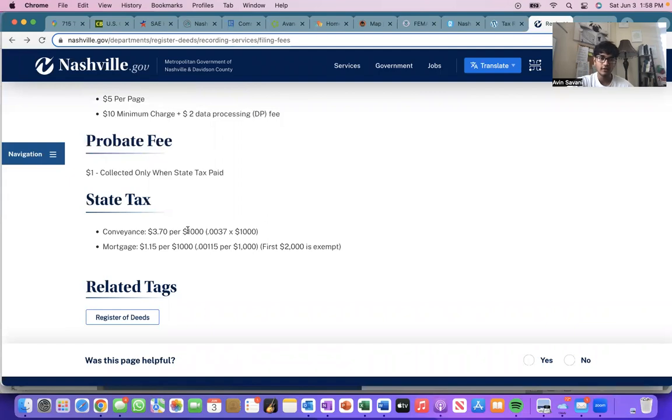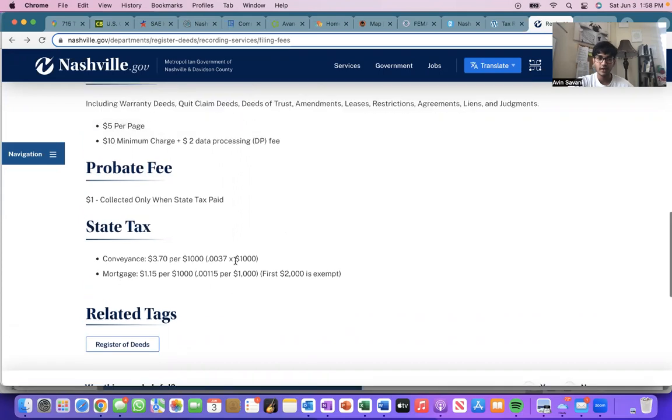So if you have a $1 million property, you'd end up paying $3,700 for your conveyance of deed, and then you'd end up paying $1,150 for your mortgage recording, right? So yeah, that's that.